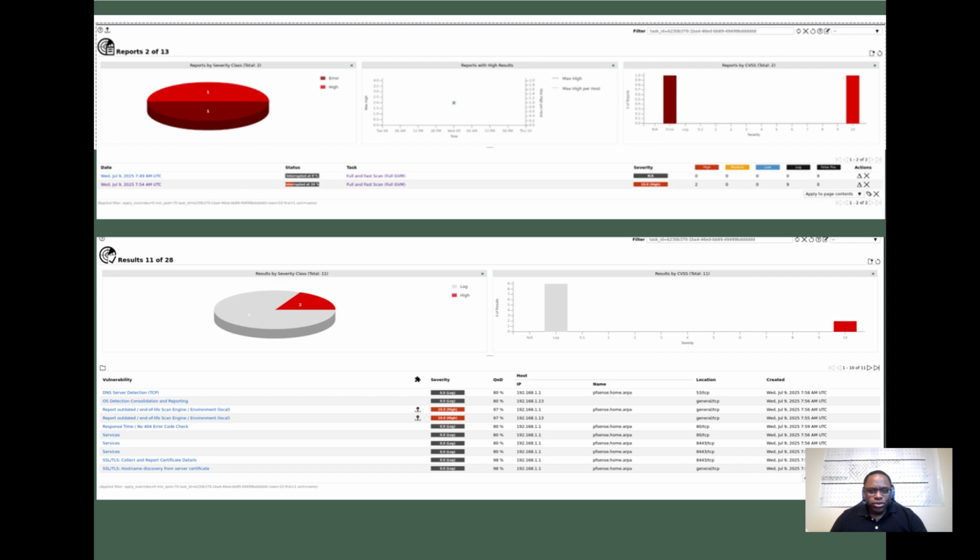Further in the report, there are two hosts, 192.168.1.1 and .1.13, that were flagged for high severity vulnerabilities related to the outdated scanning environment. Additional issues included DNS and SSL/TLS misconfigurations.